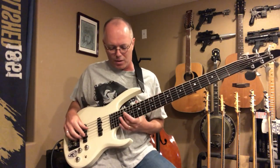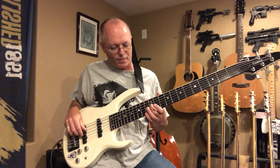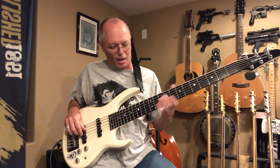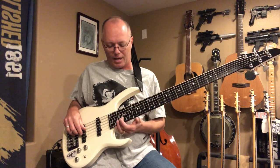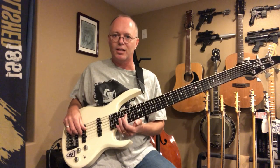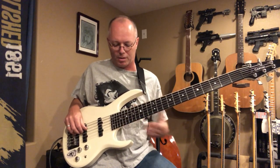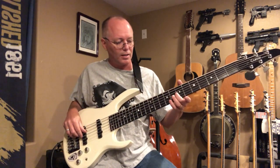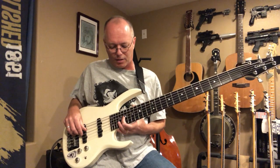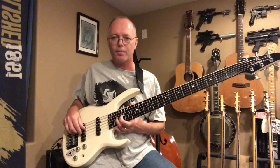So what I ended up doing is I picked a harmonic, and I'm on the 19th fret of the D string, which is the same harmonic as the 7th fret of the D string. But by doing it on the 19th fret, I can slide the harmonic down. So I get the harmonic on the 19th fret, and then I press in and slide down. And the pitch there is the same pitch as the harmonic. So it works, whereas if I did it at the 7th fret, it's a different pitch. It's an octave higher. So I do the 19th fret harmonic, press in and slide down. So while the guitars are doing their little bit, I'm doing that.